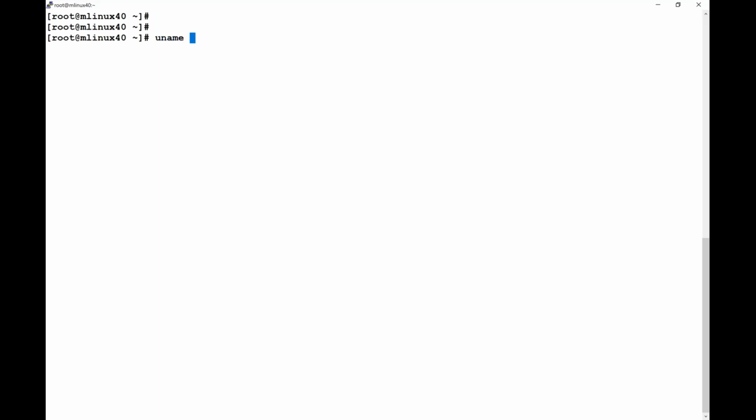Now, if I say uname -r, it tells you which kernel you are using right now. Now, there is a command, rpm -qa. When you run this, or just say rpm -q, it shows how many kernels you have.